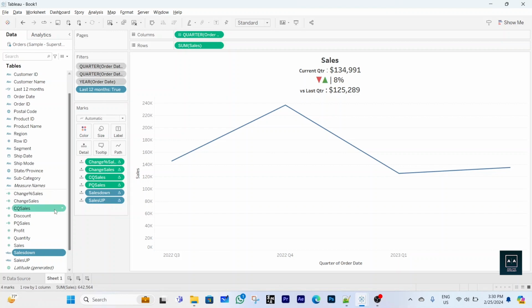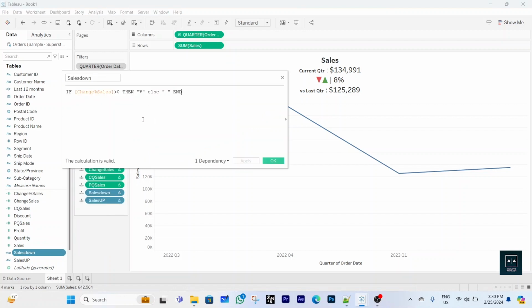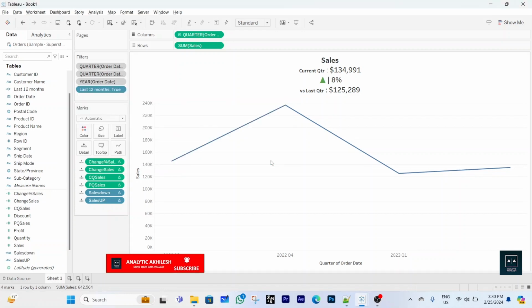So there is something wrong with the sales down and sales up indication. Here I'm going to look at sales down. We have used a greater than; in this case, we should have a less than. The moment I did the modification, I made a mistake.